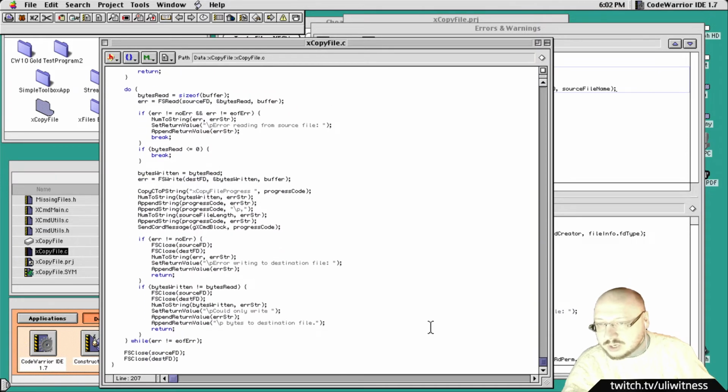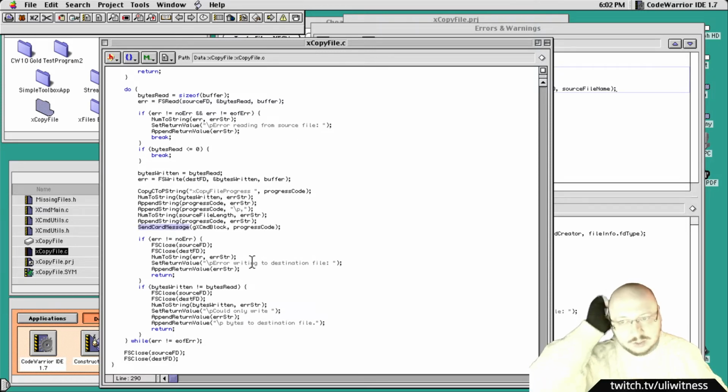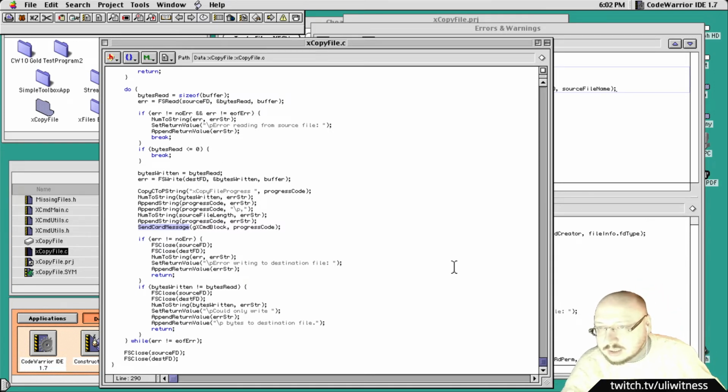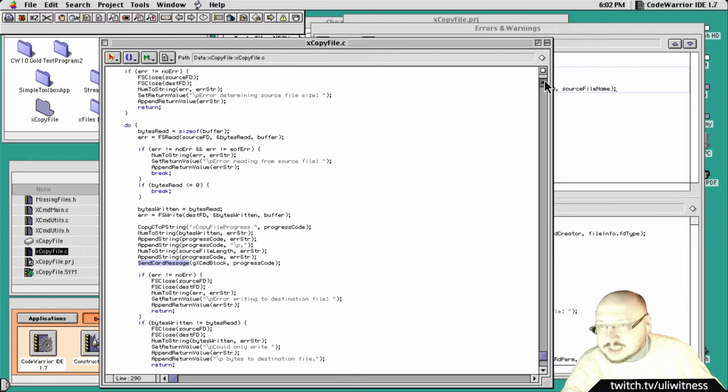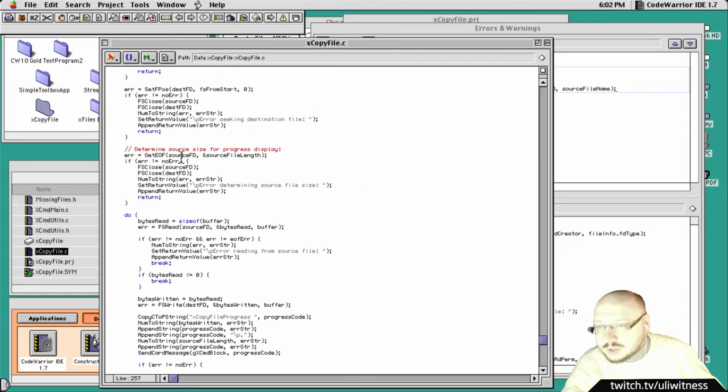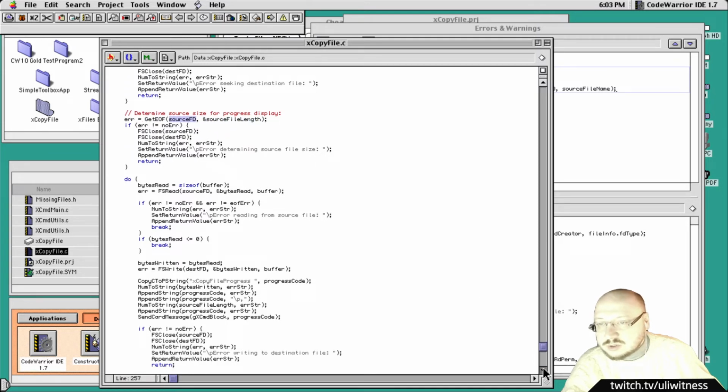Right. What I changed was this down here. So instead of send hc message, just using the put command to put stuff into the message box, I'm actually taking the file size, which I'm determining up here, source file length, using get EOF on the source file descriptor.